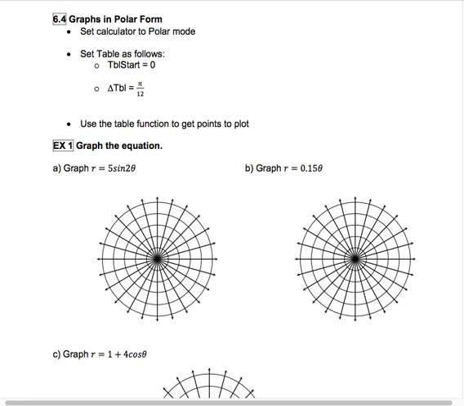And then the final type is when we start with r squared and we have a squared and then an n value in front of the theta. So when we square both the a and the r and we have an n value, those give you the infinity symbol looking graphs, which are called lemniscates. So I thought that was a really good book page to summarize how the equation relates to the graph and all of those good things.